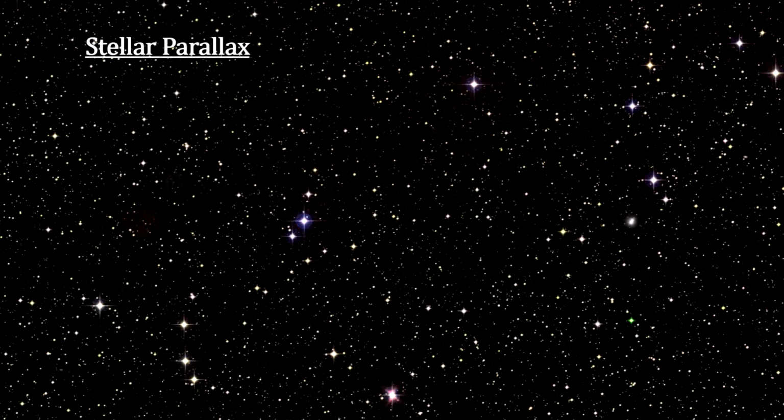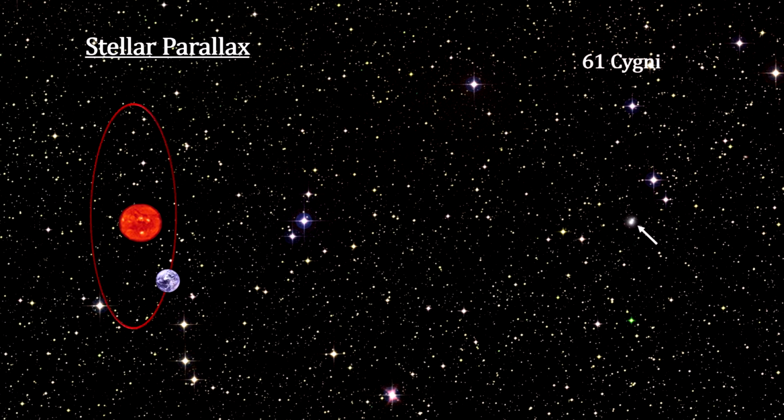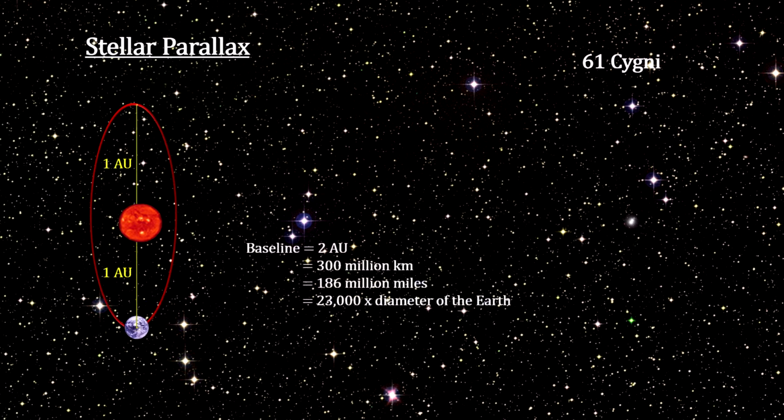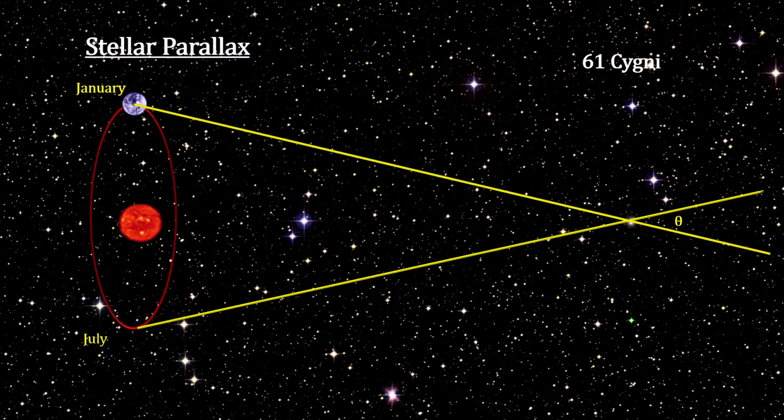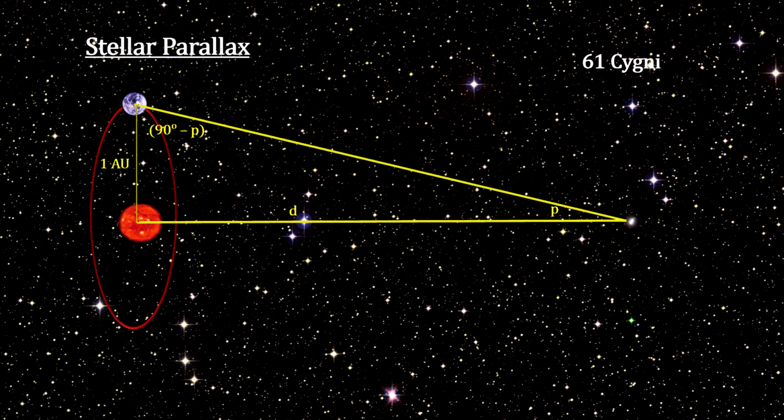We use our rotation around the Sun as the baseline, like you in the car. We're traveling from one point to the most distant other point from the Sun. For example, in the winter we're in one place, and in the middle of the summer we're in a different place. By observing the movement on the sky of the stars relative to objects like the Sun or planets, we can figure out the distance, exactly like Aristarchus tried back in the day. Using trigonometry and measuring the angle, we can figure out the distance to those objects.